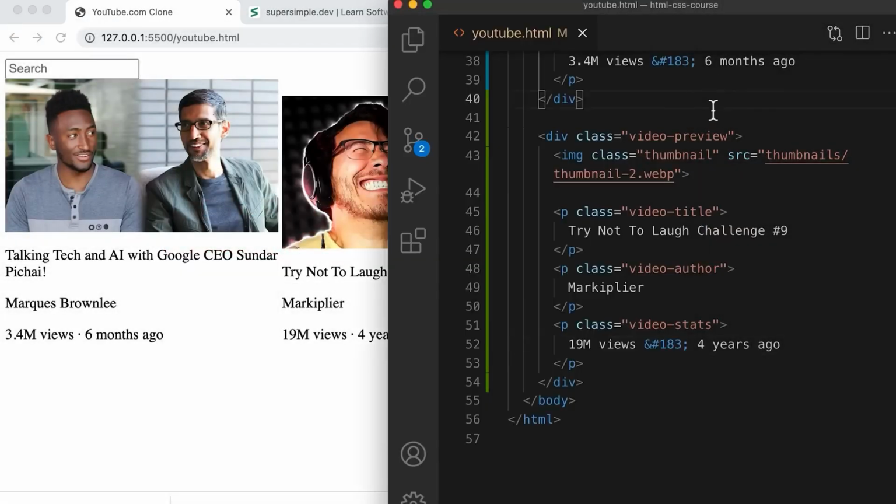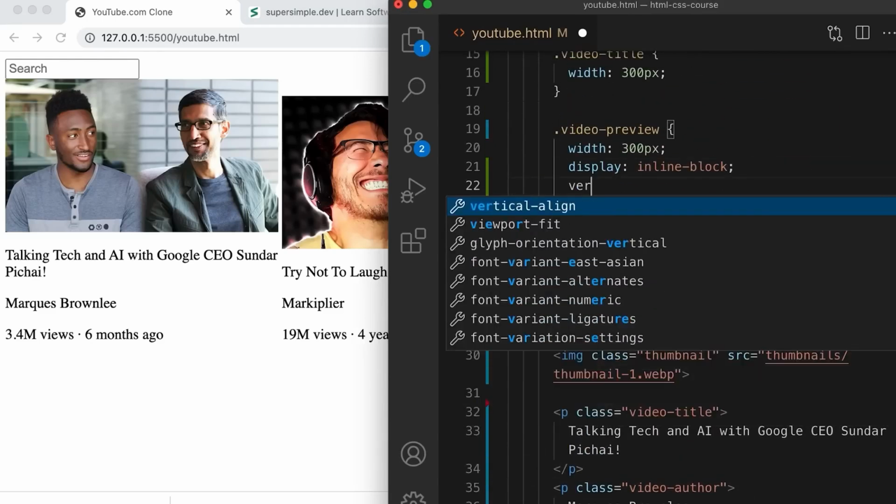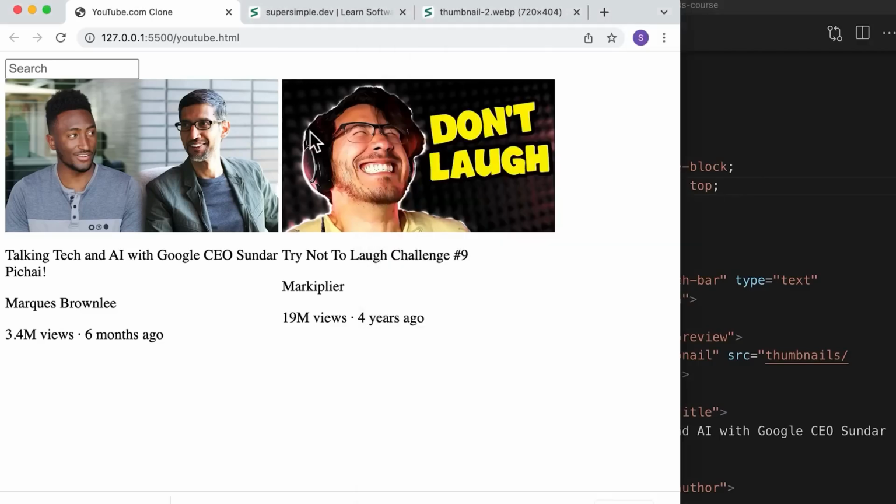We're going to go into our code, and we just have to set this property, vertical align. And we're going to set it to top, so that these elements align at the top. I'm going to save it, and now that looks pretty good. We now have two different video previews, and they are aligned with each other.